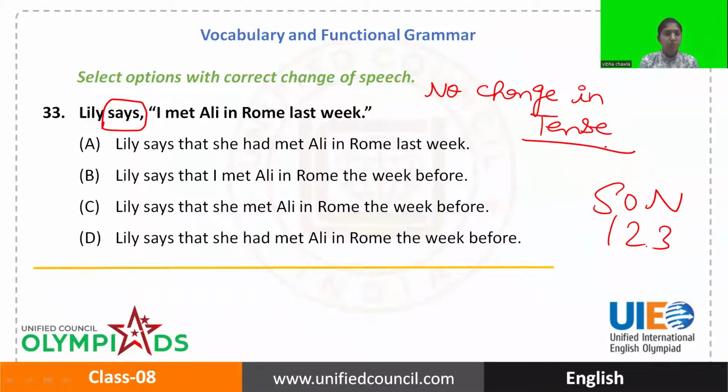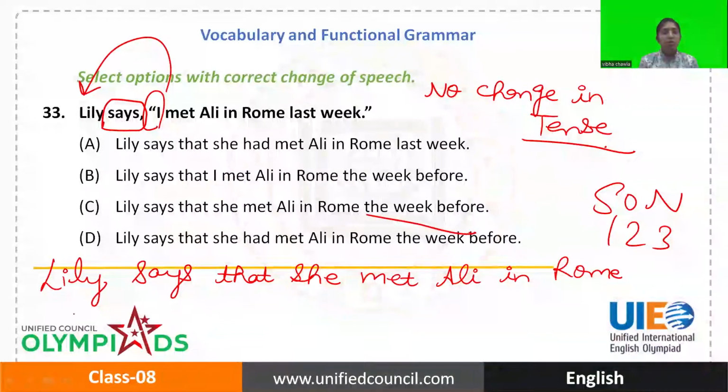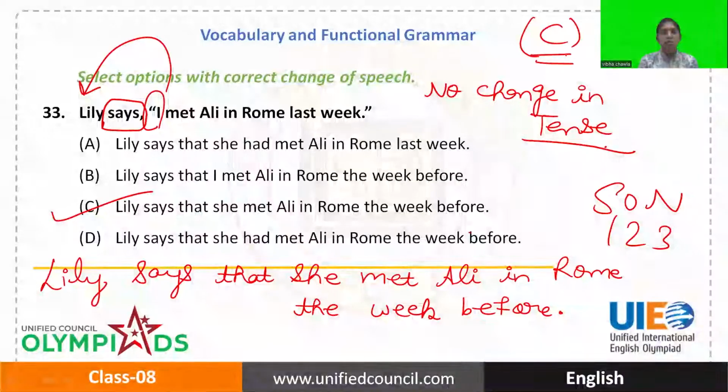So it will be Lily says that, first person changes according to the subject. Lily, subjective case for Lily, she. Tense will not be changed. She met Ali in Rome, last week changes to the week before. So it is option C, which is the correct answer here. Lily says that she met Ali in Rome the week before. Option C.